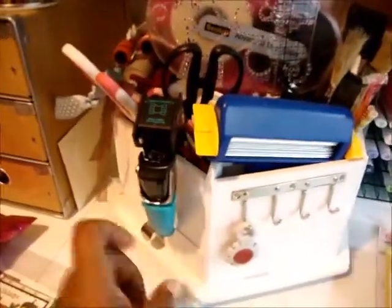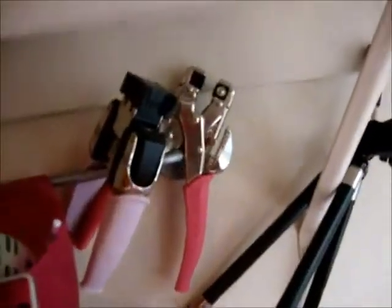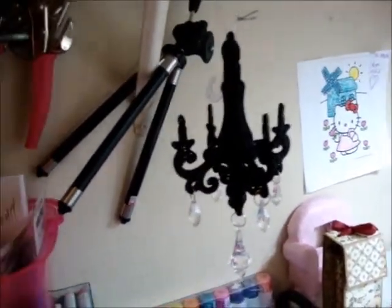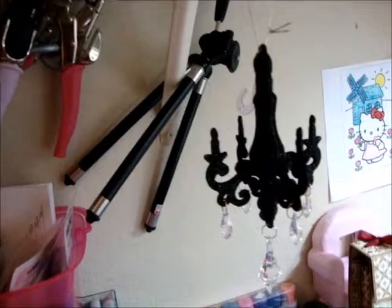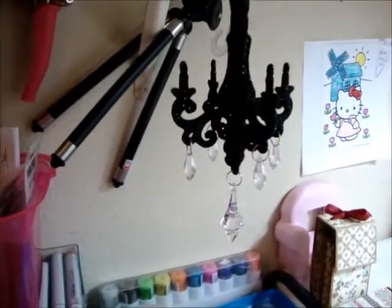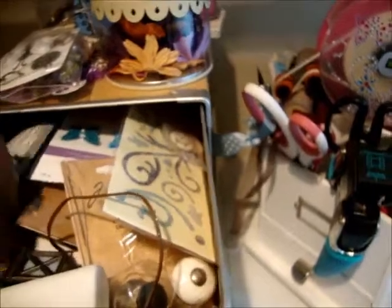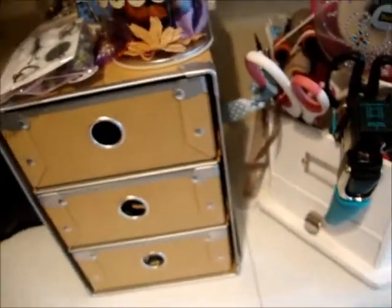Brushes. My Memories Keeper. Corner rounder. My other one, my crocodile. My tripod, so when I do filming. My chandelier that I got from Walmart. Duh. I did that haul with the lamps. Then in here, it's just all of Tim Holtz stuff, Artiscade, just stuff that I use on albums and altering items. That's really about it.